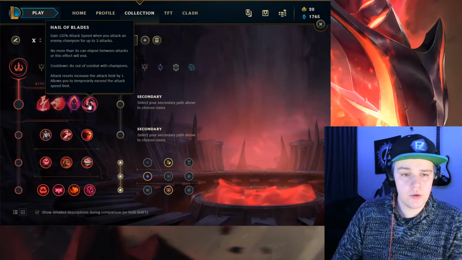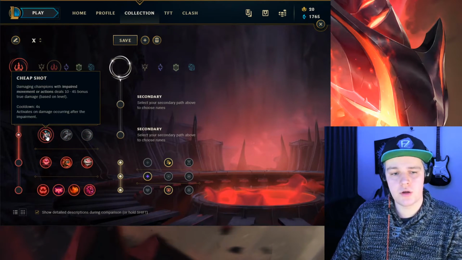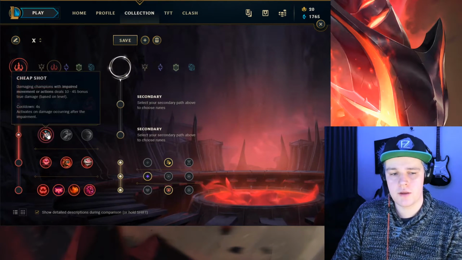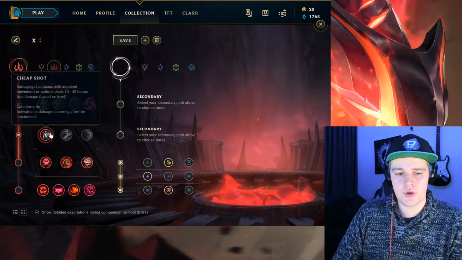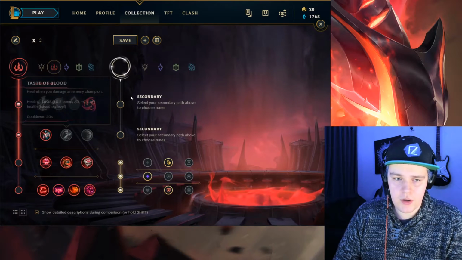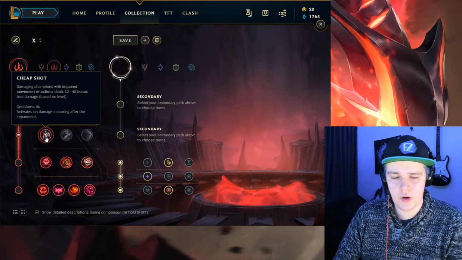So I will go for the Hail of Blades first. It's Hail of Blades, then go Cheap Shot, again because of the burst. If you knock somebody up with Cheap Shot, then Hail of Blades with this is going to proc instantly. It's going to give you a slight amount of extra burst, which is very essential, especially early game. So this will help you there. This is just a bit of extra damage. It does more than Sudden Impact does for Rek'sai, so that's really why you opt for that.